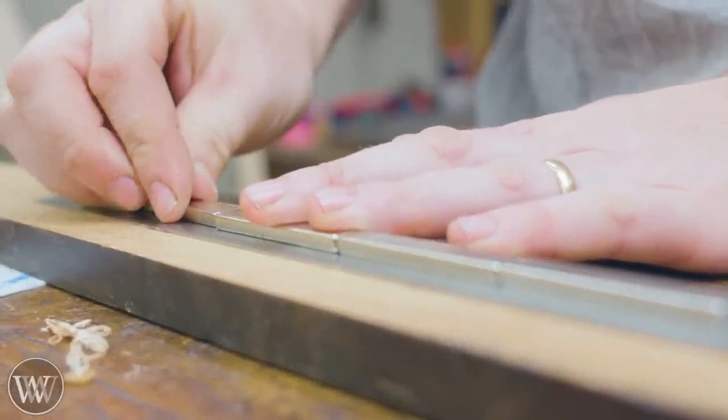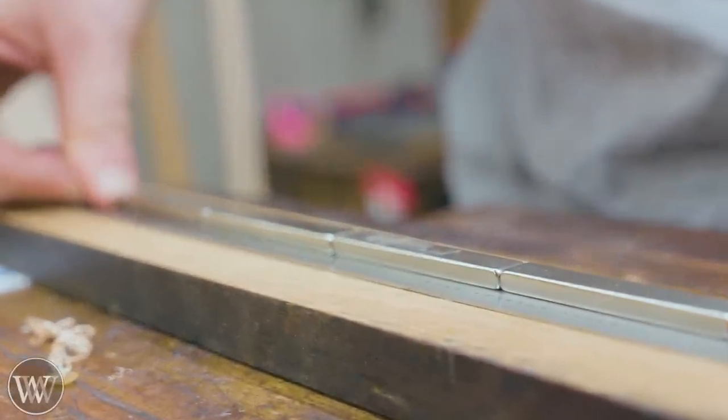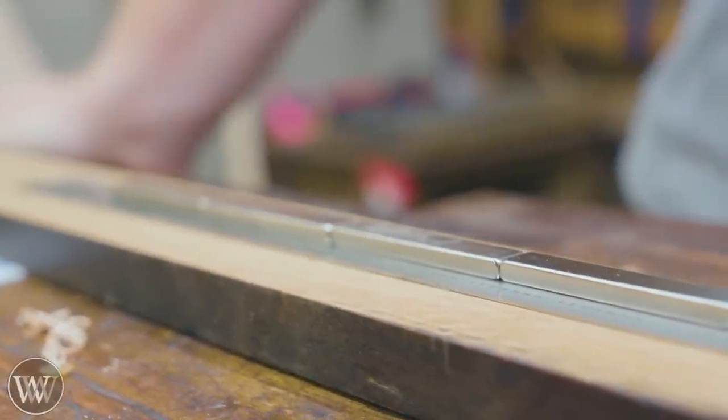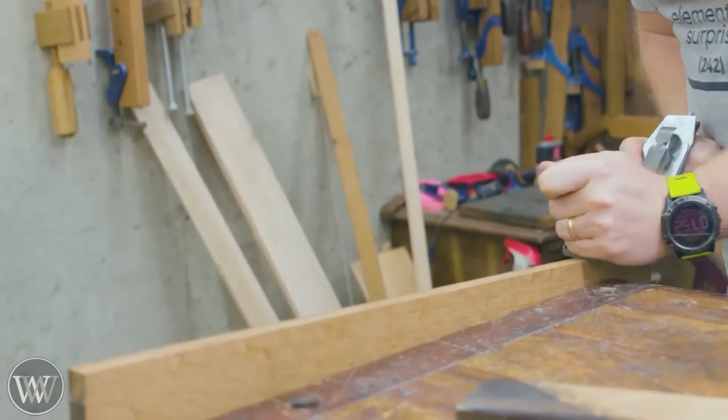I have a bunch of magnets that I bought, and I thought a string of a single row of these would be enough, but the wood ended up being a little bit too thick, and I didn't want to take it any thinner. So in the end, I ended up piling them up, but we'll see that a little bit later.